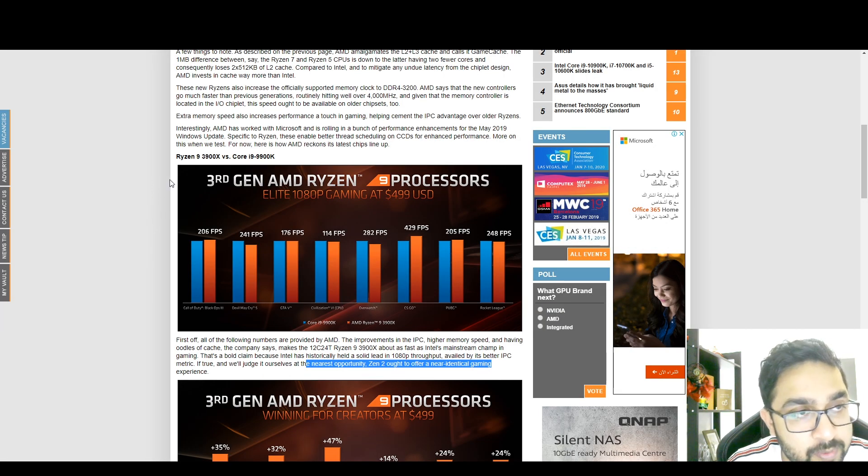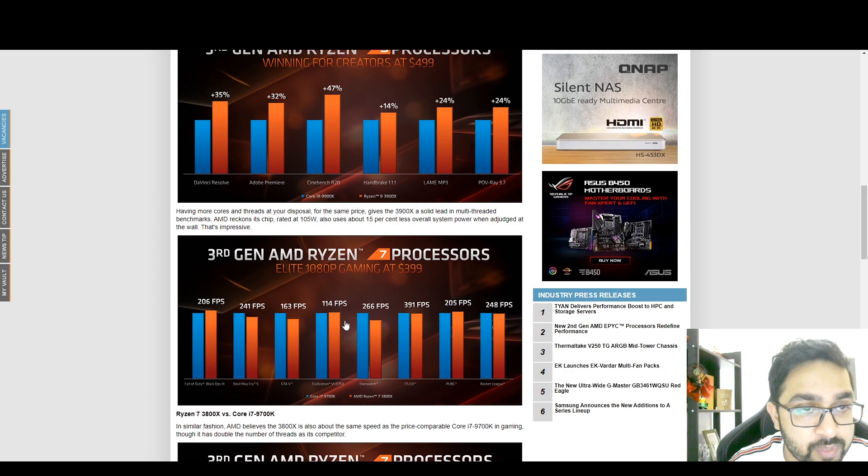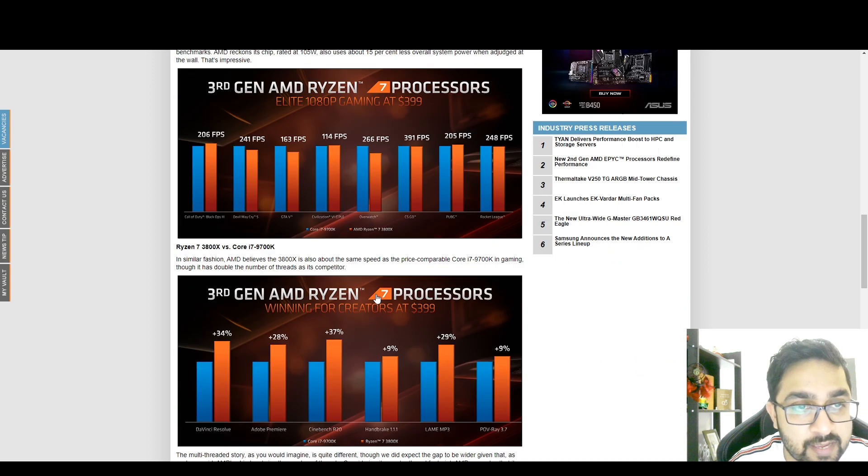One driver is its new micro-architecture, Zen 2, which it has adopted in the Ryzen line of CPUs. For gaming applications, the AMD Ryzen 9 3900X desktop CPU offers comparable performance to the Core i9-9900K for full HD gaming. But for multi-threaded applications — Cinebench, Radeon, Premiere — it offers significantly higher performance because of this micro-architecture and seven nanometer process. This also flows down to the Ryzen 7s and Ryzen 5s.